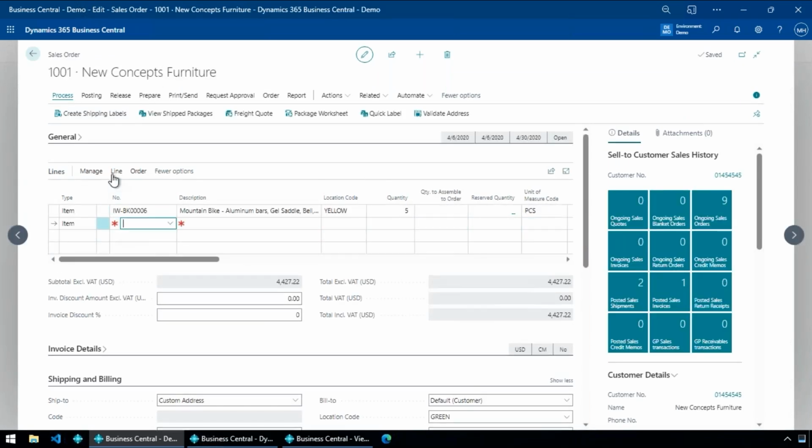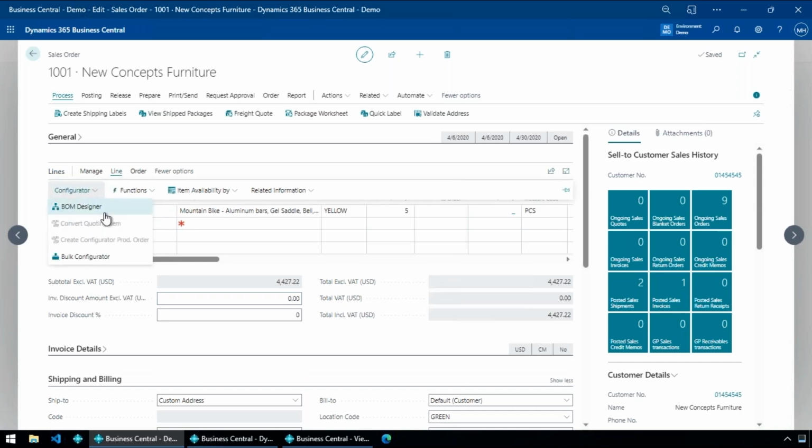So I'll come in here, and we've got a few things that we can do within a sales order. So first of all, not that I'm going to go into it too much, but one of our paid apps is the configurator. So if I wanted to come in here and configure an item, I could use our configurator to do that. That's what this thing is. It's a configured item. I won't bother getting into it, but if you do have configured items, that configurator is a really good option for you.